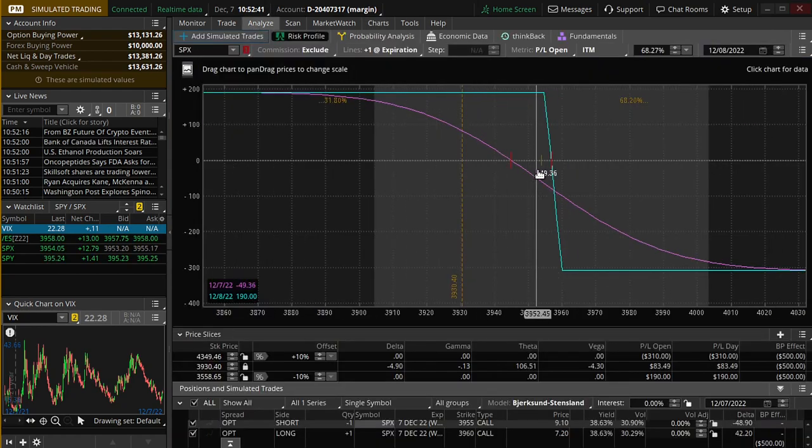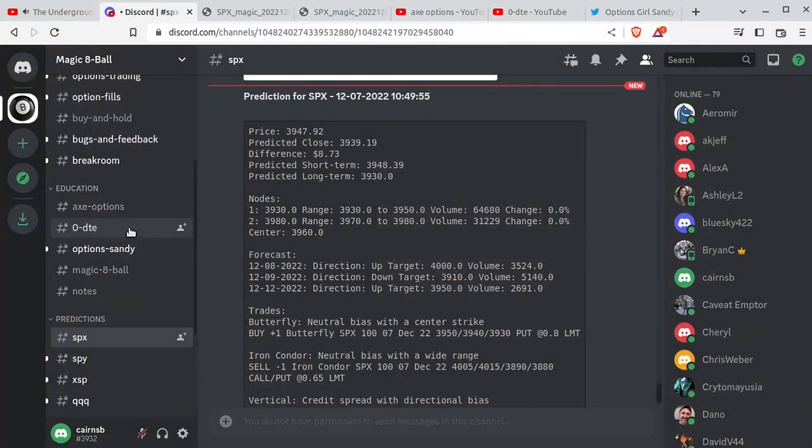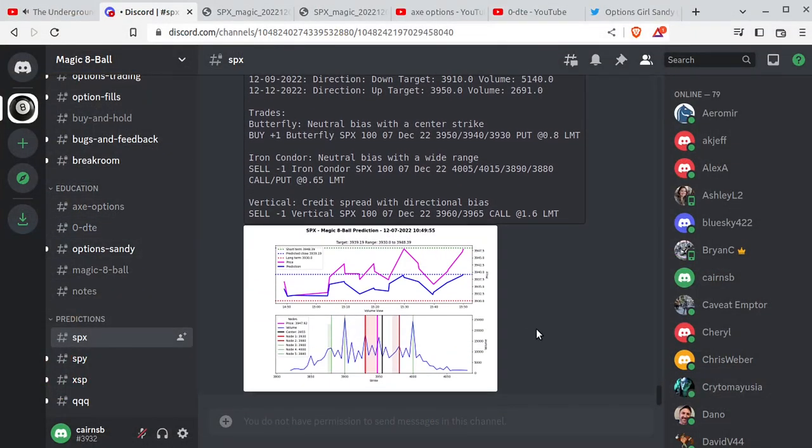Looking at our trade, it's over here. So we're in the danger zone. We could start losing money here. Assuming this goes down and everything goes perfect, I would not wait until end of day. I would wait until about 50% profit or about right here-ish to close that trade. Usually once it hits that main node, it will bounce back out. So I wouldn't, you know, foolishly hold this all day long. But again, that's for you to decide. And that's where these experts come in and they can really navigate you on your trading strategies.